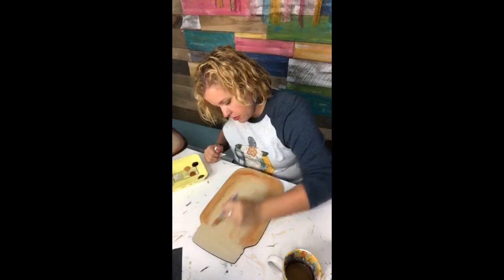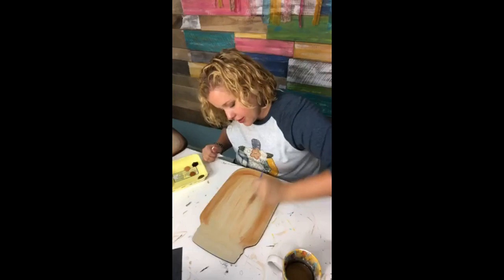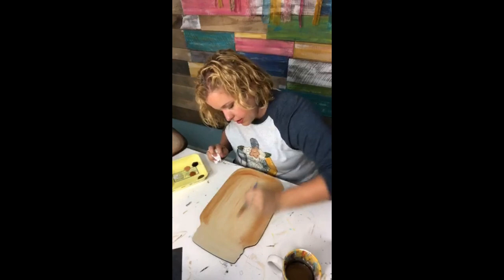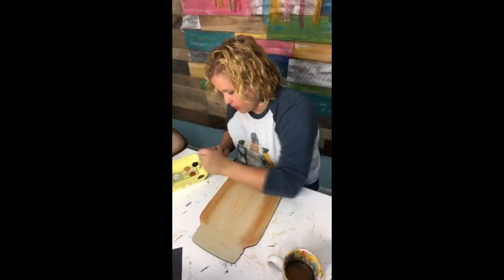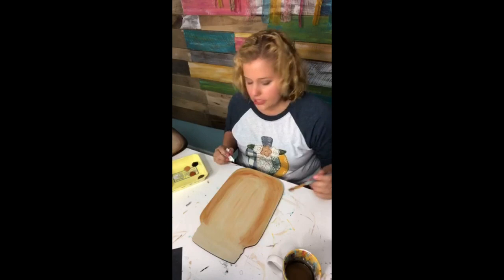Let me water my brush down a little bit more, get a little bit more of it. And if you got too much, just water that brush down a little bit more, dab it off on a paper towel, and just keep going back and forth on it until it thins it out a little bit. A little bit more over here. It's kind of a process. The first one was honey brown. The second one was burnt sienna.